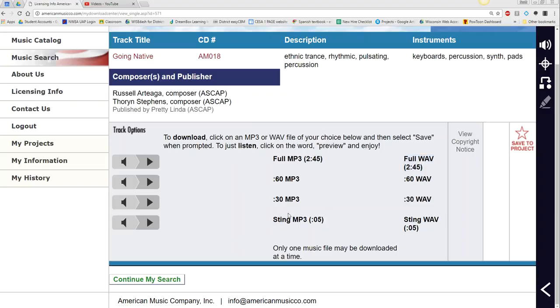MP3 files take up smaller amount of memory and space, and they download faster. These are also very compatible with your Google Drive, and you can even play the music right out of your Google Drive. WAV files are more intended for Windows-related programs. They are higher quality music, but they take up more space, take longer to download, and you may have a little more difficult time finding a Chromebook program to play these files. So I recommend stick with the MP3s.